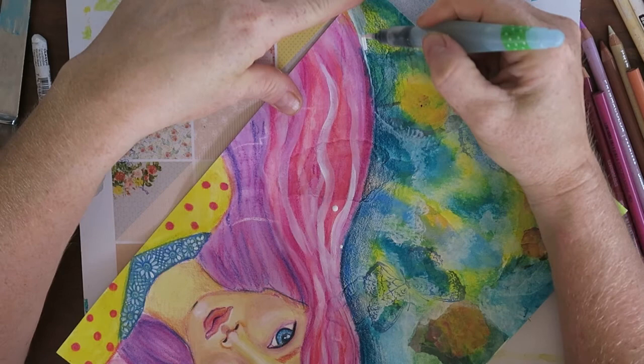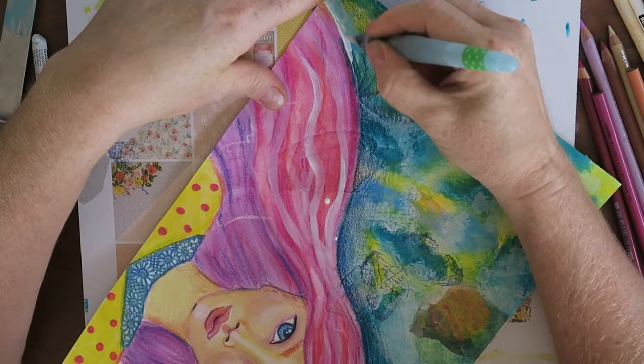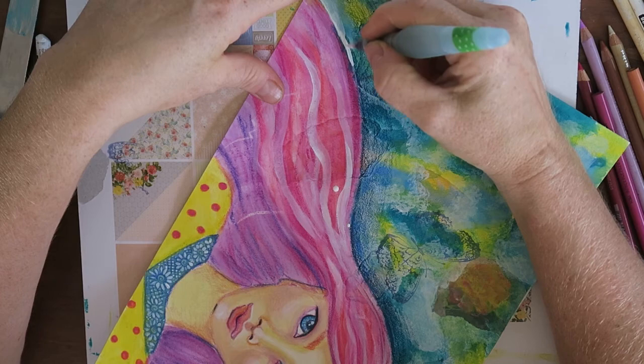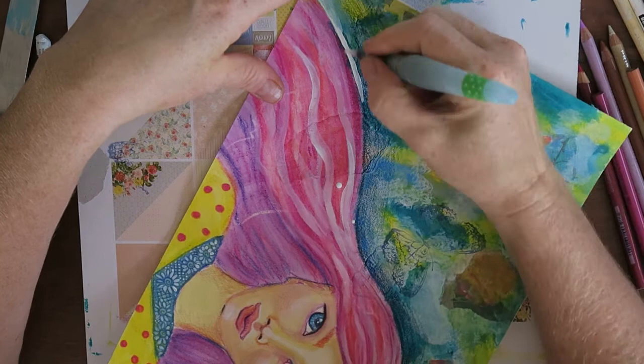And blending it out from the edges. Even. So that's what's happening there. So I'm just going to have to do it layer upon layer with the primer, with the gesso here. It's just the wetness of the gesso is actually reactivating the crayon. So I just want to create a bit of a halo around her, a halo effect.